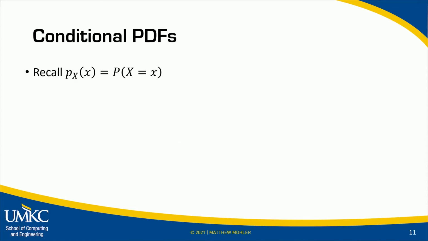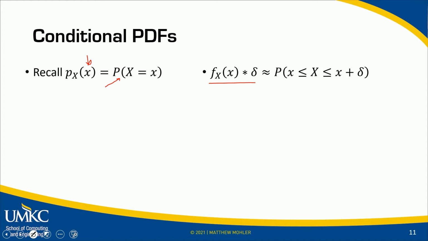So the first thing that you may recall is that we had a probability mass function, some p of x, some random variable x, and we said that the probability mass function for a random variable x is just equal to the probability that the random variable x is equal to the specific value, the argument that we're passing into this probability mass function. And likewise, we had for probability density functions, or PDFs, this equation where we said that the area of probability, the probability density function multiplied by its width, that delta, was basically the probability that the random variable x was between x and x plus delta.